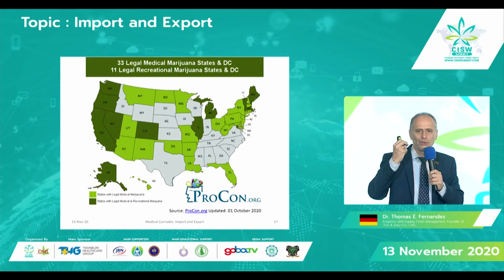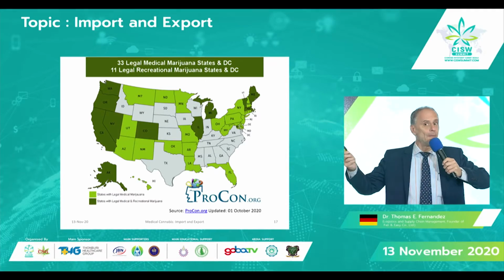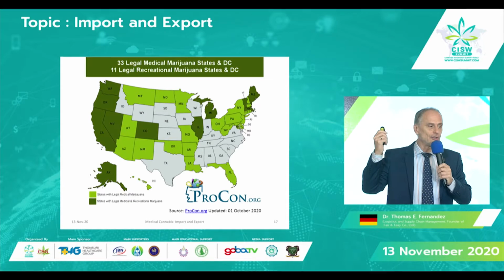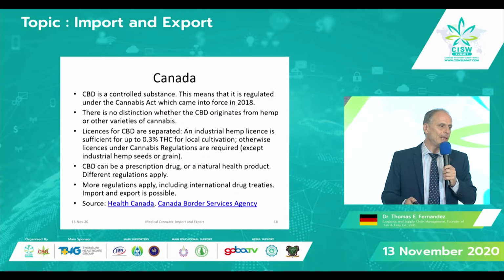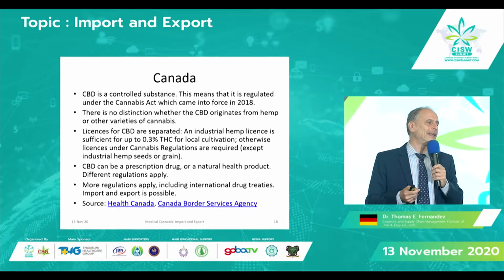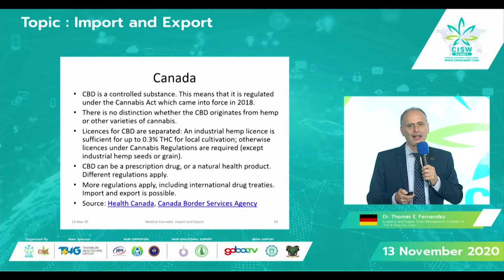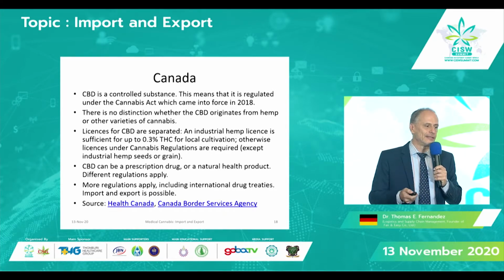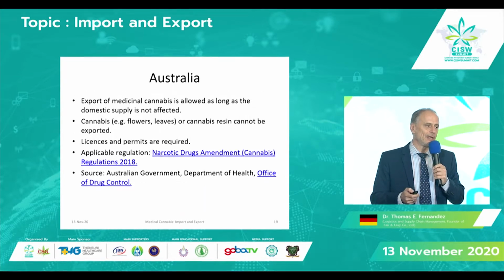So when you want to build up a new business, make sure that you don't just bring the goods in, talk to the people first. Canada. In Canada, we always say it's very free. Well, in Canada also, cannabis products are a controlled substance. 0.3% THC is the same threshold, and you need licenses.